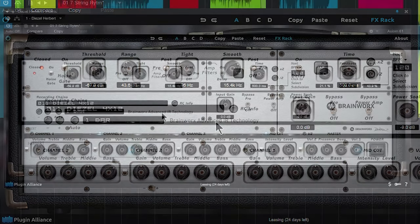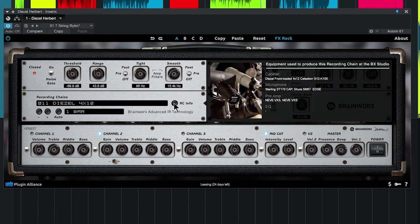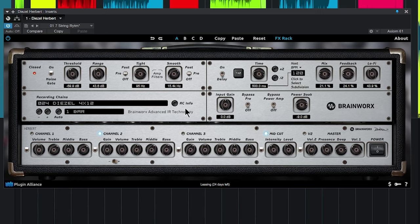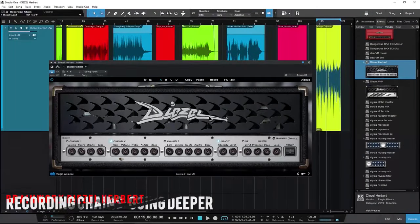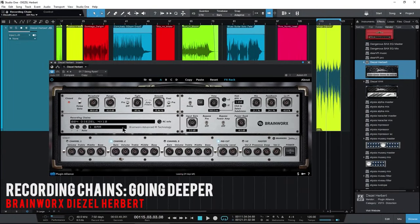All right, then we have our RC info right here, and that's just going to tell us a bit more about each of these recording chains: what cabinet was used, the microphone used, the preamp used, and the EQ, if present, that was used. All right, so that is all of the controls here on our Diesel Herbert from Plugin Alliance and Brainworx.